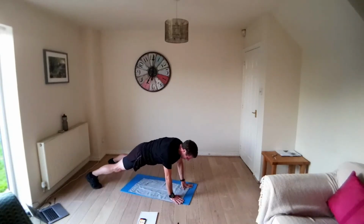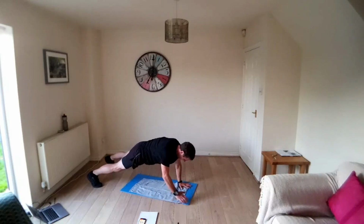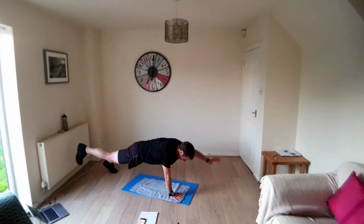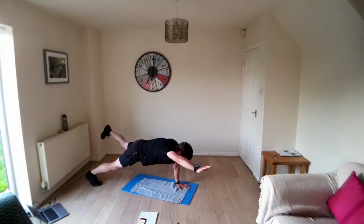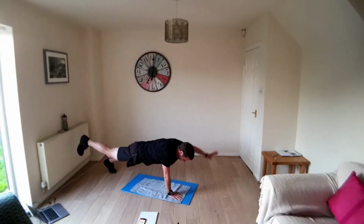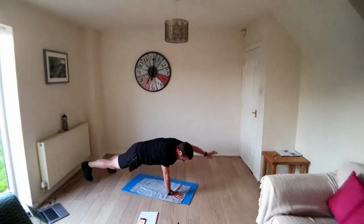Into plank and swimming now, straight into that one. From your plank position, lifting opposite hand and heel, not too high, just enough. So you're trying to stay in control. You don't have to be wobbling around too much. Pretty difficult, it's not an easy exercise.